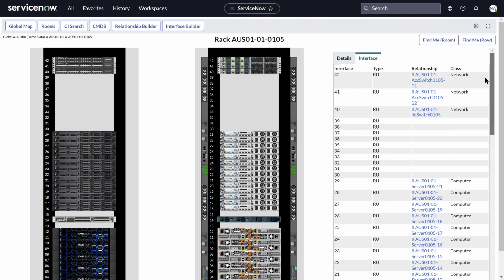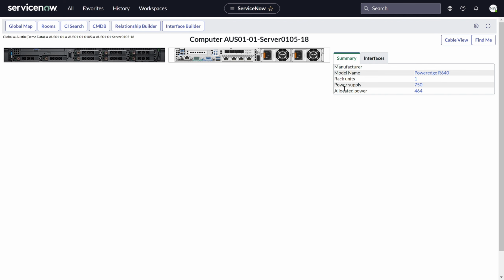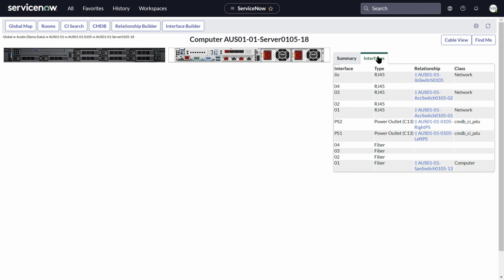Now, for the equipment to even show up, the interfaces have to be created first, then the relationships between the room, racks, and equipment using the relationship types. For example, a server has a relationship with the rack and another with power. We can click into a server and take a look at the current connected interfaces that are highlighted in red. These relationships, once created, can be seen visually on each device.